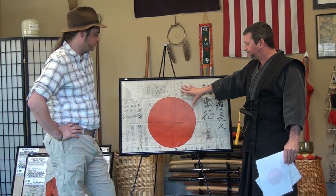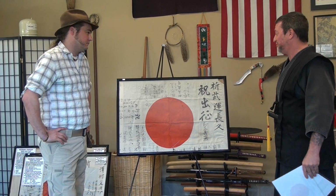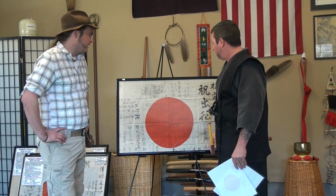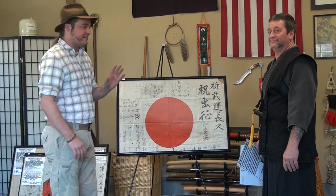So that's no longer the case. But you're talking about something that just recently has opened up in the public. If I had seen this flag 30 years ago, I wouldn't have translated it. Once I started to realize what it is, I would have lied and said, you know what, I can't read this one, because I would have been afraid to put that out there, because there were still people who would maybe go after you for that. Right. But not the case anymore. God, that's just wild. I mean, it is that powerful of a thing. Yeah. You know, that's cool.